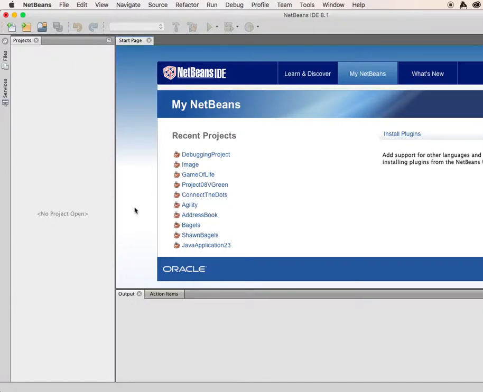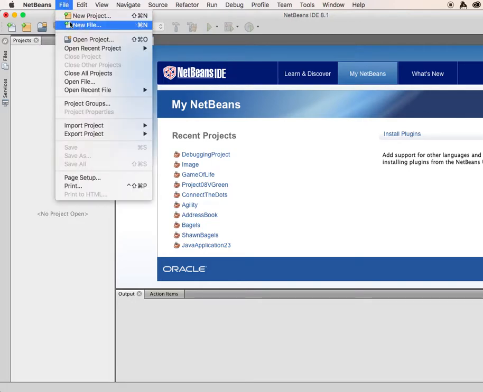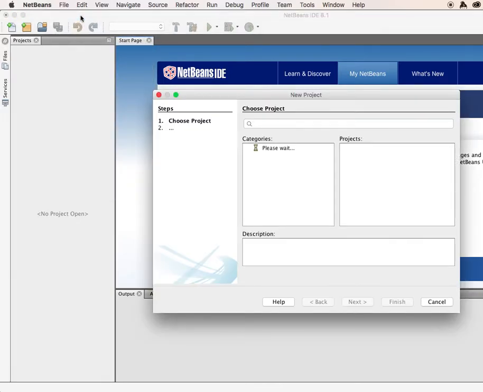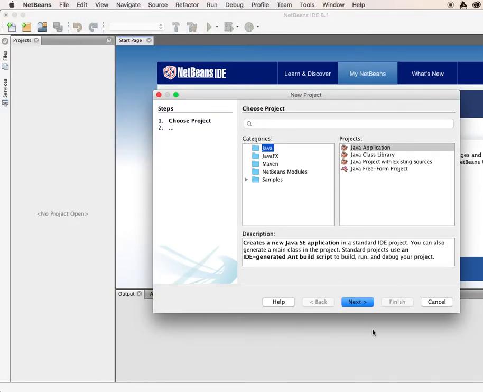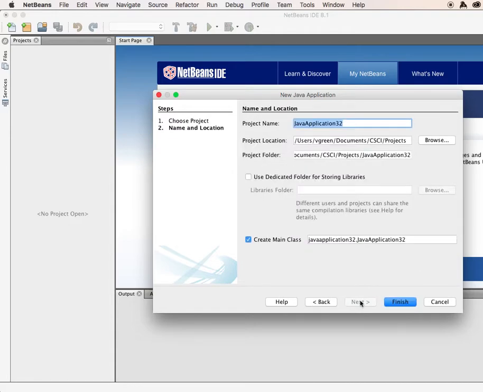This video is a review of how to set up a project in NetBeans and to copy the code from our discussion into it. In NetBeans, go to the File menu and choose New Project. Choose the default, which should say Java, and click Next. Choose a name for your project, Week 8 Discussion, and allow it to create a main class for you. Click Finish, and your project will be created.